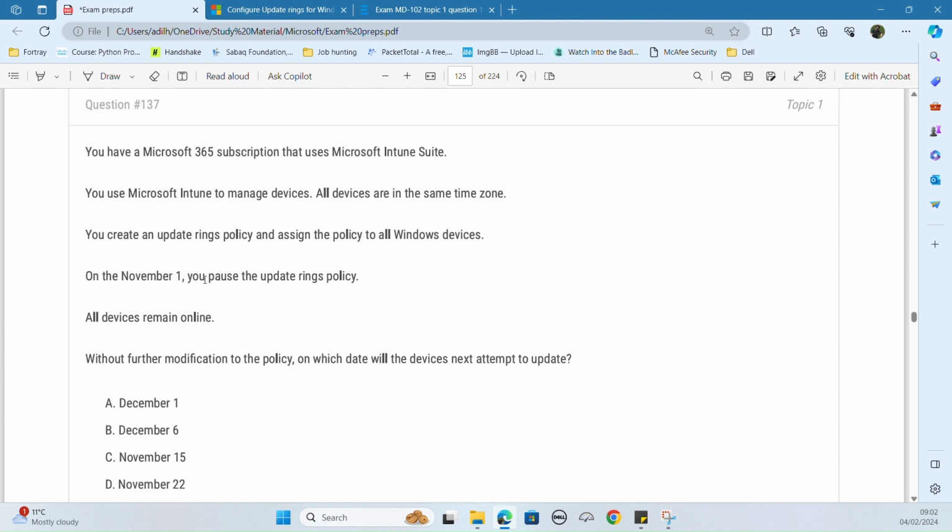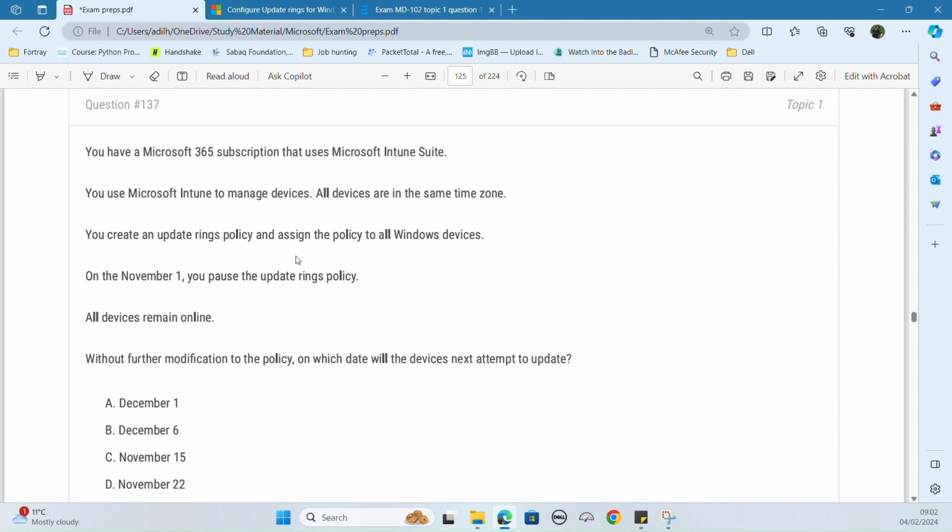On November 1, you pause the update ring policy. All devices remain online without further modification to the policy. On which date will the devices next attempt to update?